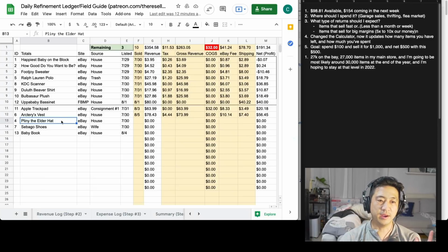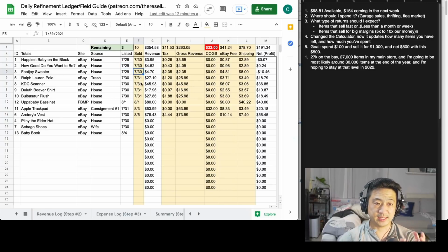So that's part of starting an eBay store. I'm keeping track of what day I listed them, how long it took to sell, and I'm going to make some charts and try to make some averages so you can know what kind of items sell the quickest. I purposely picked items and underpriced them that would sell quicker, and that comes to really what I need to do next. So I have essentially $100.